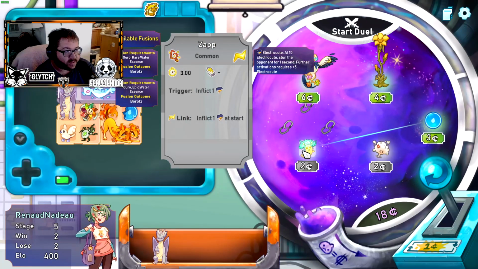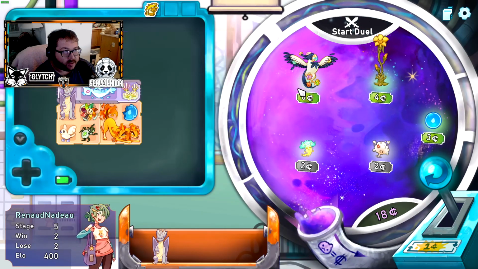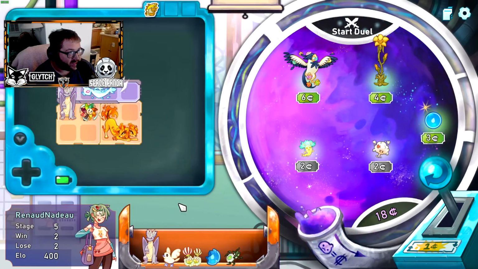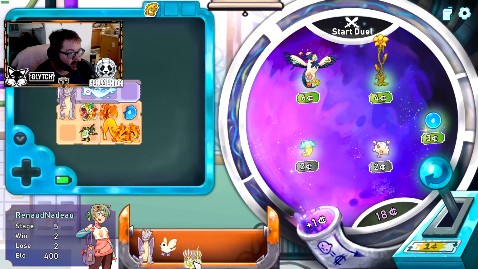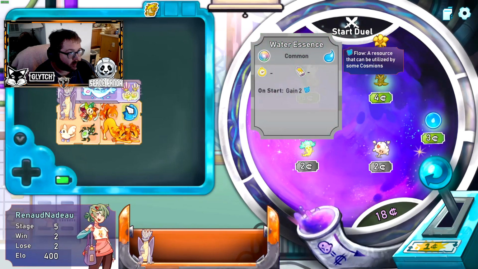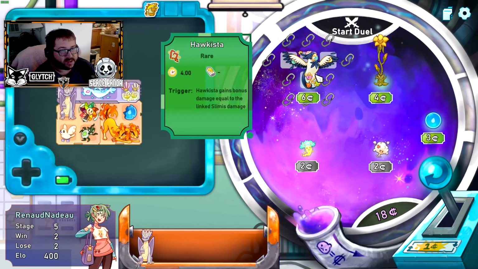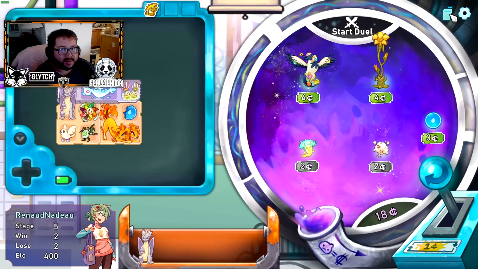Alright, so the Air Essence could go with Zap, or it can go with him. Gain one maximum heart equal to the stage link. So how do I get backpack spots? Oh, I didn't mean to do that. Had a nice setup there. I'm frustrated that I just accidentally did that. What is this one? Gains bonus damage equal to the linked Slimus damage. So you need Slimus for this to be useful. How do I get backpack slots? What does this do?